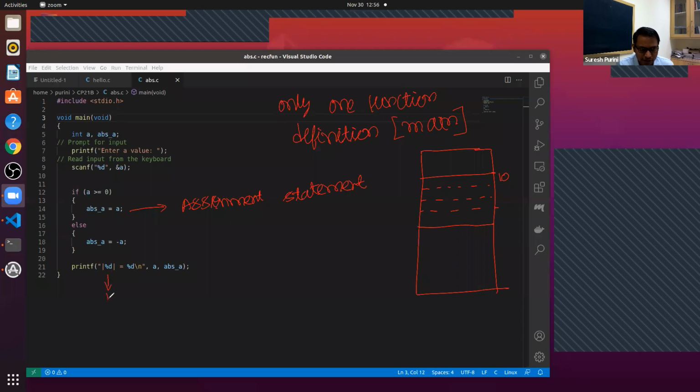This is the first placeholder. This is the second placeholder. Placeholder 1 is replaced with what? Value of A. Placeholder 2 is replaced with value of abs underscore A. And that is what will be printed on the screen. And that is the summary of this program.